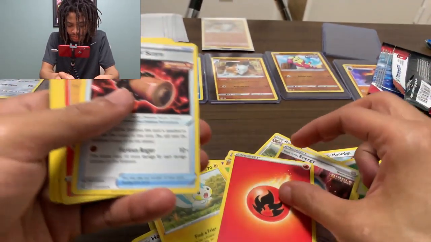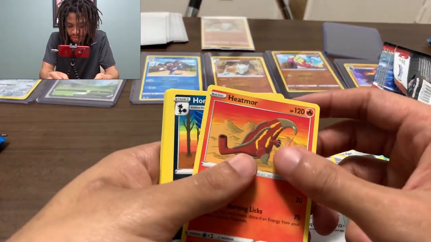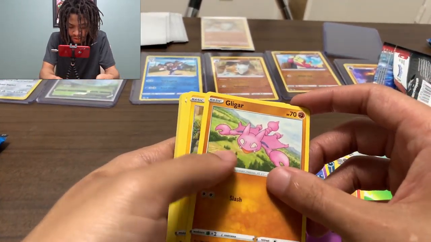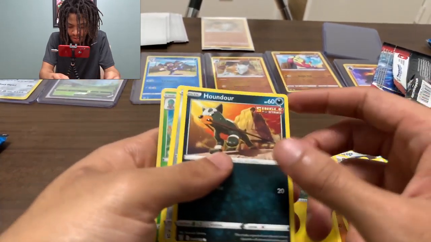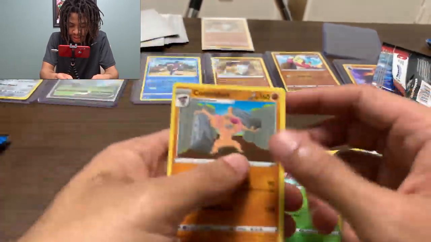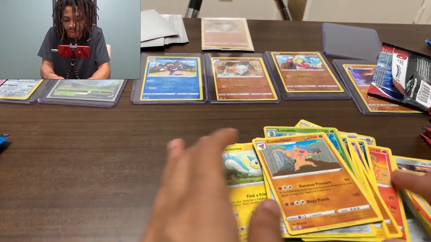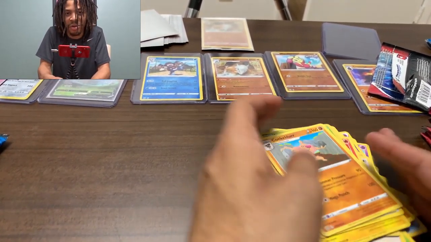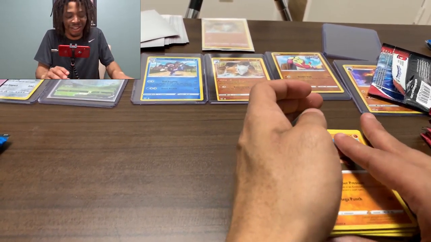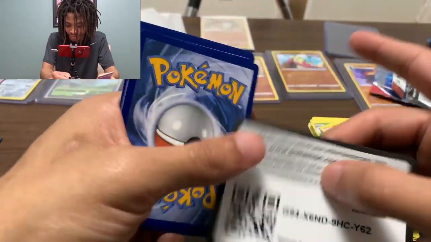Fire Energy, Scroll of Scorn, Heatmor, Honchkrow, Spoink, Gligar, Sphinx, Houndour, Poliwhirl, Lurantis, and a Conkeldurr. No holographics. Alright. Still some really strong cards though. I don't care what anyone says. Really strong cards nonetheless. Oh, I see an Espeon. Alright. Training card.